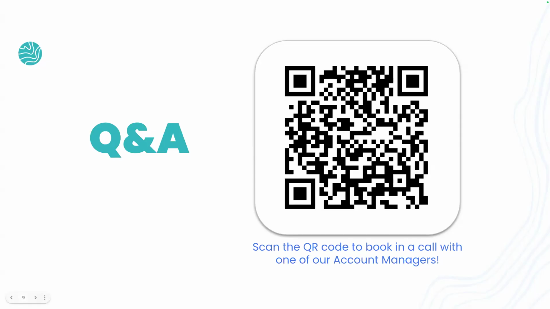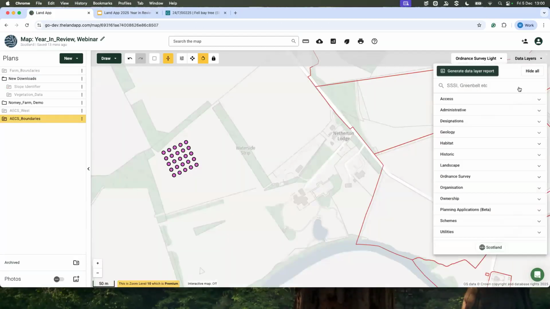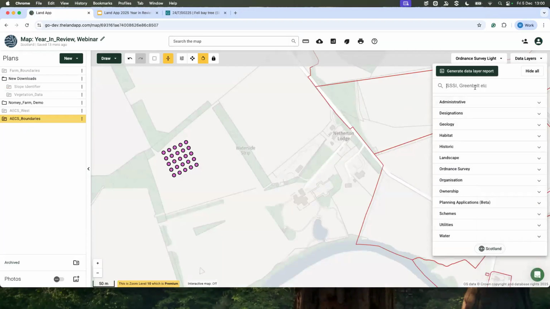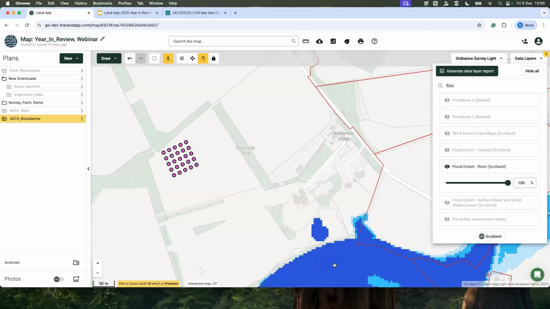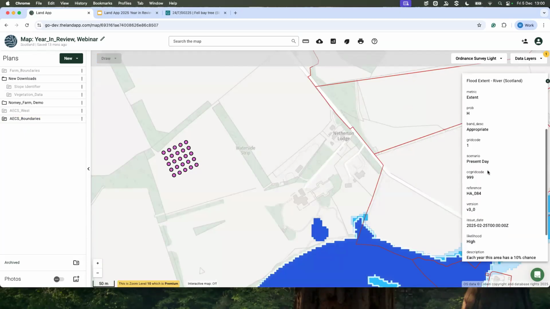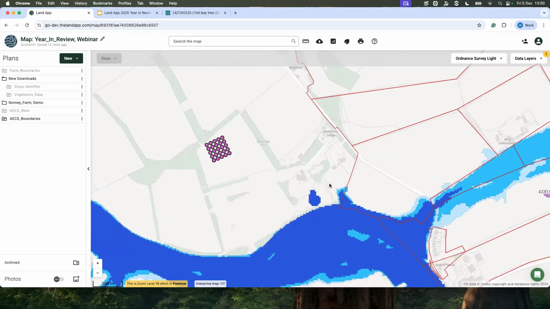I think we have time for one more question. Where can I find out about the data source and the data update frequency of the data layers? So very quickly, if I turn on any, let's find a Scotland one. If I turn on any of these data layers and click on it, you'll see this right hand box pops up, and right at the bottom, you're able to see the source. So I can just click on that and find the data set. How often are these updated?